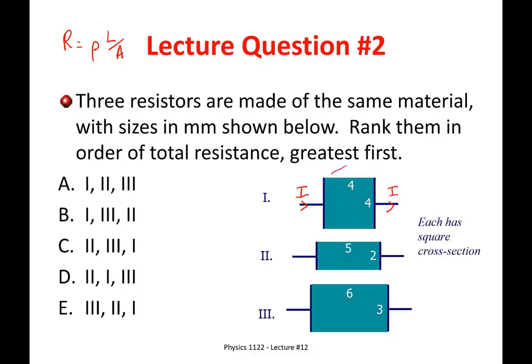And then what you're given as dimensions are, the top dimension will be the length of the component, and the side dimension represents one side of the cross-sectional area, and each object has a square cross-section. So if it's 4 along this dimension, then it's 4 along this dimension as well. And this will represent the area, which in this example would be 4 squared. And so, for example, for the next object, its area is going to be 2 squared. And so you can use those dimensions, the given dimensions, to help you rank the resistance of the 3 components shown.